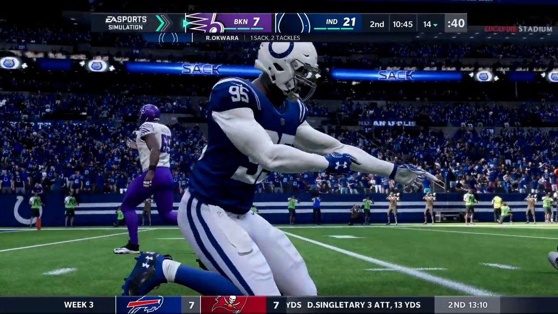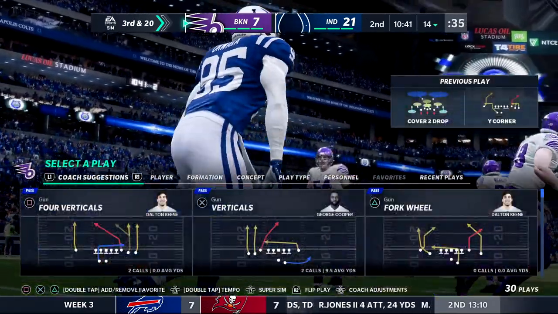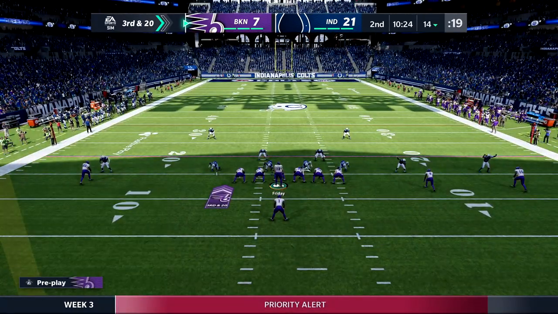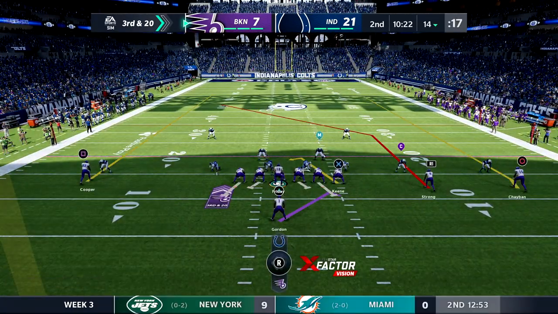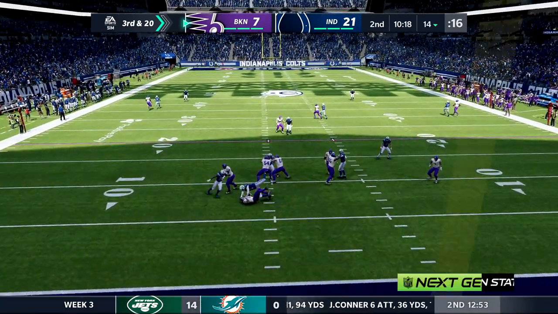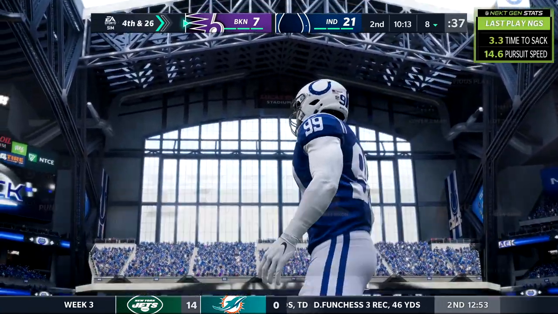I didn't know what to throw it to there. I panicked. Romeo Okwara gets back, and now it's third down and 20. This game's not starting off well, I'll say that much. I'm going to look for Luke Strong here, potentially George Cooper as well. I'll look Cooper's way first. He's not that open. Maybe Strong. No, I don't even have a chance for that one. DeForest Buckner is just being himself. Yeah, that was a horrible drive.